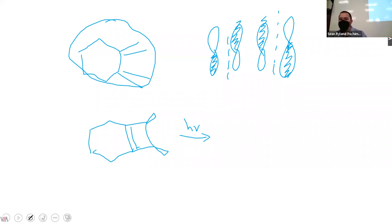Right, so that means we're starting from them overlapping with the methyls up. So the methyls are on the top of my hands. The orbitals are my thumbs. And we need them to both go the same direction. So we can do that and have the two methyls facing each other. Or if we did this, we wind up with the two methyls both facing outward. Both of those are viable, but one of them due to sterics is going to be less favorable, right? So the one with the two methyls facing outward is going to be more common.